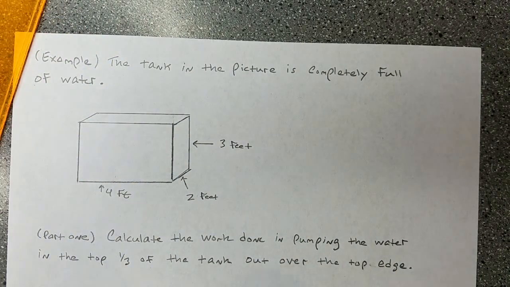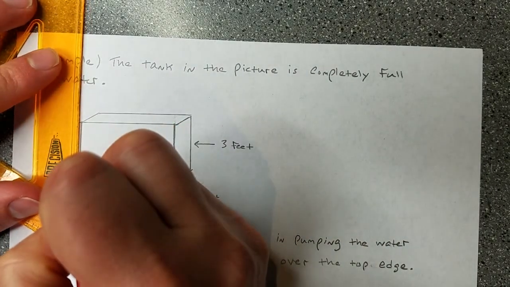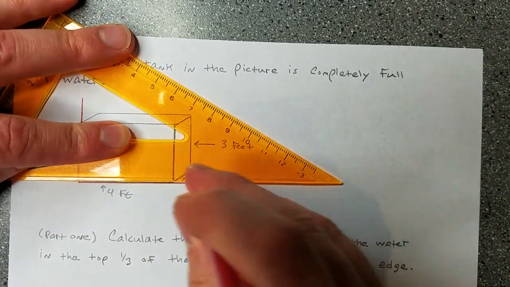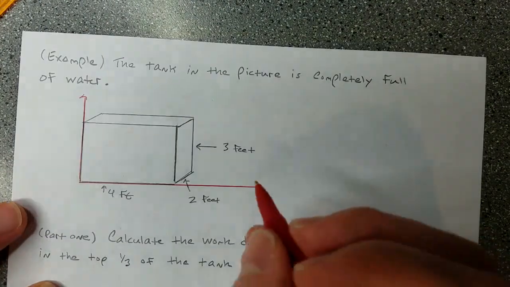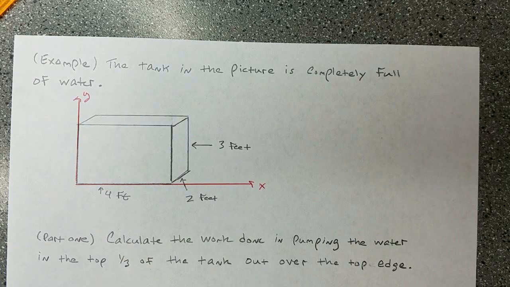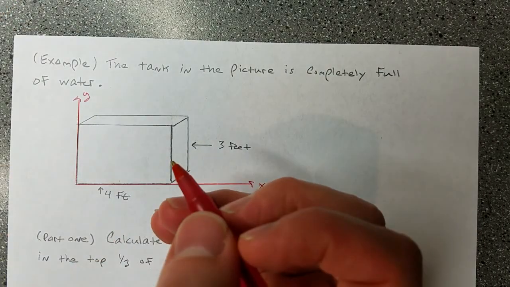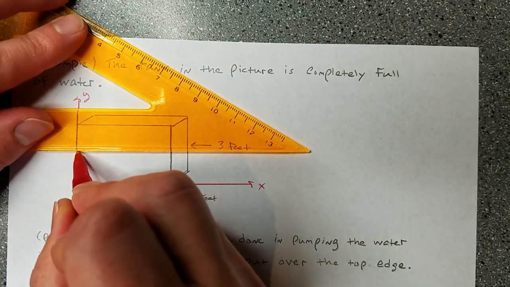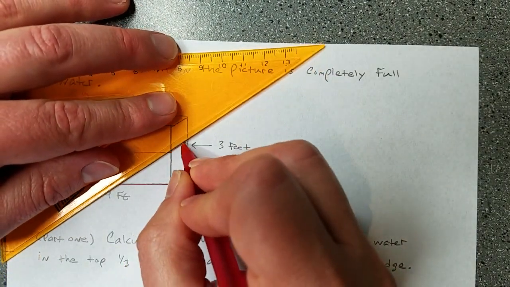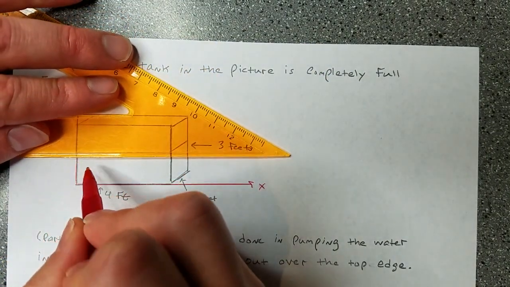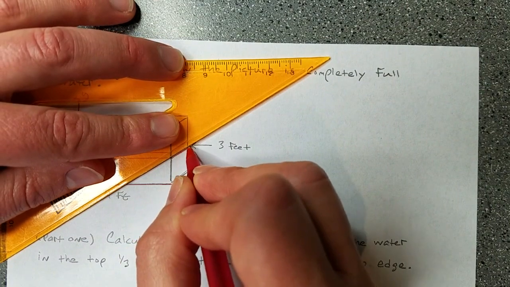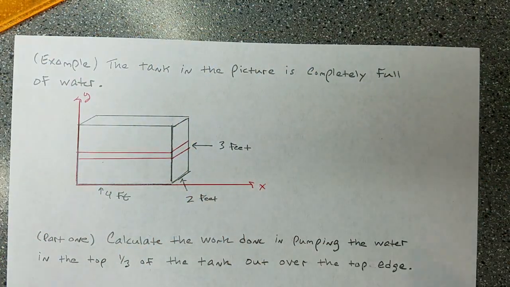Imagine that, again, for the sake of conceiving of a way to do this problem, I put the XY plane and impose it on this tank. I just use the XY plane because that's something that's familiar to us. Everybody knows what the XY plane is. And so much of calculus is done in terms of things that are extremely small. Imagine having a very thin, unimaginably thin slice of this tank. And we're going to do our math based on that.